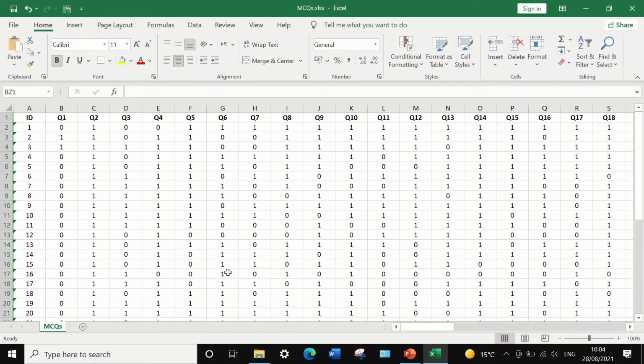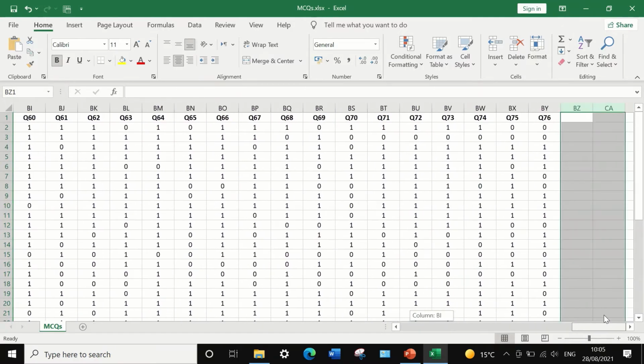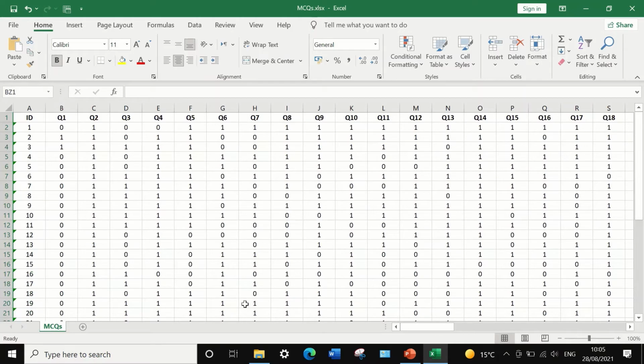And if we want to evaluate each question and look at the quality of each of those 76 multiple choice questions, the first step is to calculate the overall exam score for each individual student, or the total score that each participant had achieved in the exam.